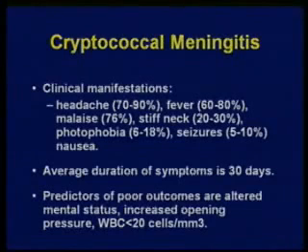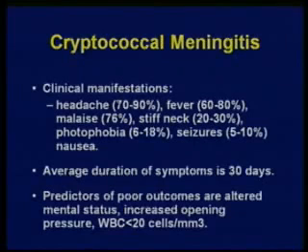So clinical manifestations: headache, 70 to 90%, fever, malaise, stiff neck, photophobia, and seizures. You should also remember that when someone lists clinical manifestations, it doesn't mean that when you see a patient, the patient has all of these. Someone could have headache only, right? Or they could just have a stiff neck, or just fever, or just seizures, right? But certainly these are the most common symptoms which occur.